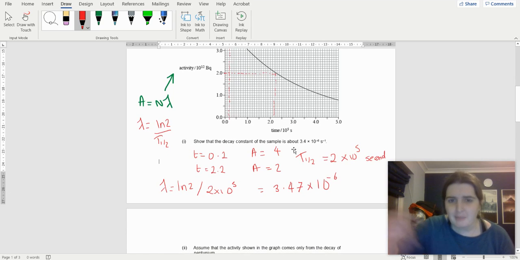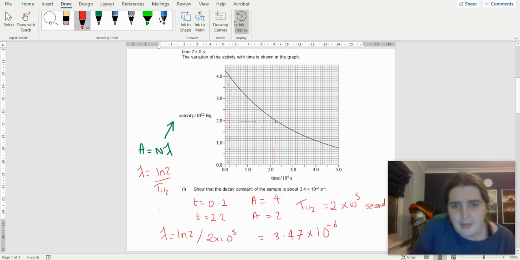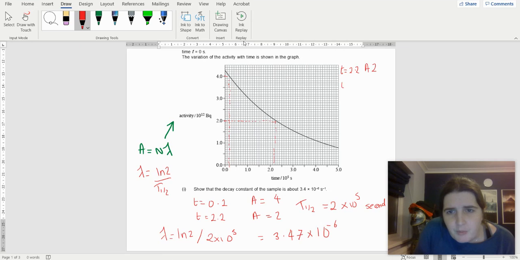So you would actually get a little bit more room in this question. I'll just cut it up a little bit. So let's go from up here. I'm just going to do this one up here. When t equals 2.2, my activity is 2. And then I want my time when my activity equals 1. So let's do that here.